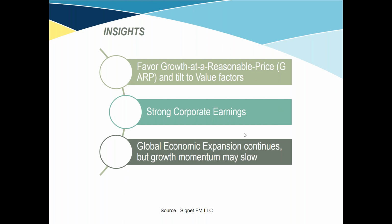We still see very strong corporate earnings, and that encourages us. From that standpoint, the corporations are still pretty bullish, and we see that in the management behavior as well, with more capital expenditures on the table and a bright outlook from managers of U.S. companies. Global economic expansion does continue, but as I discussed before, there are early signs of potential capacity constraints forming up in the developed world. So we just need to be monitoring that carefully.